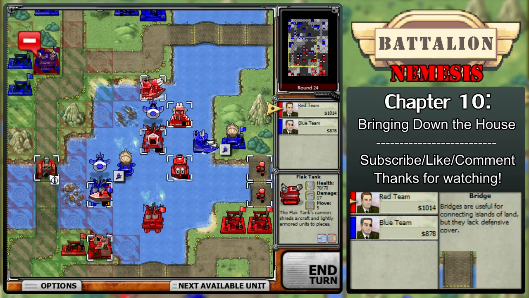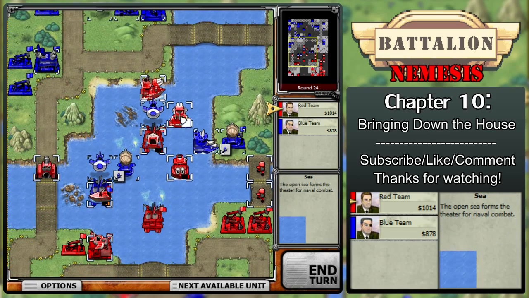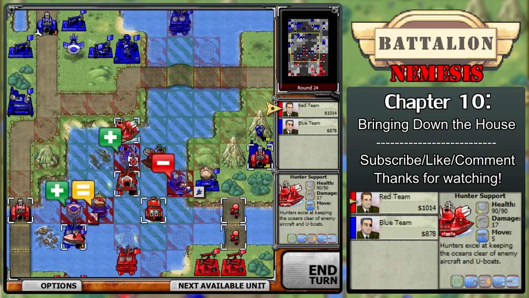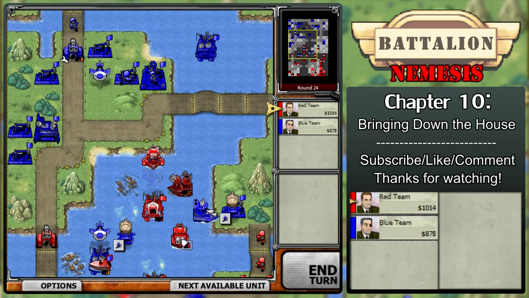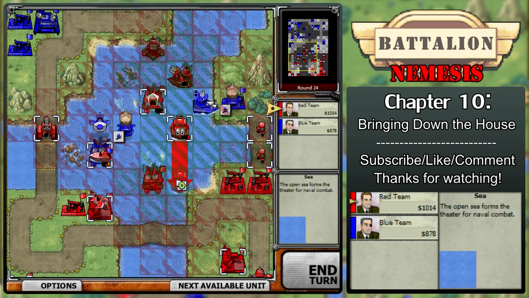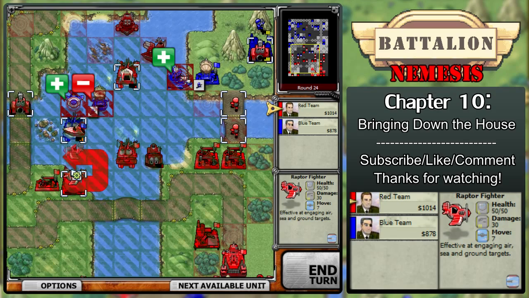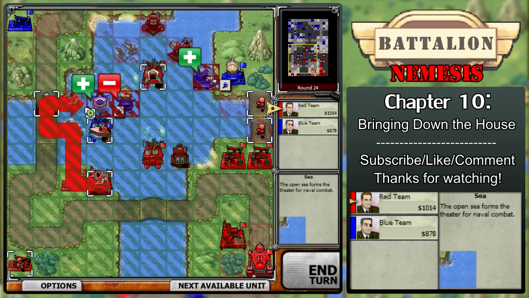Now then, what can I actually do here? Let's send these hunters to destroy one of the raptors. I have a corvette fighter here. Do I? No, this is a battle cruise ship. Alright, let's work on raptors then.